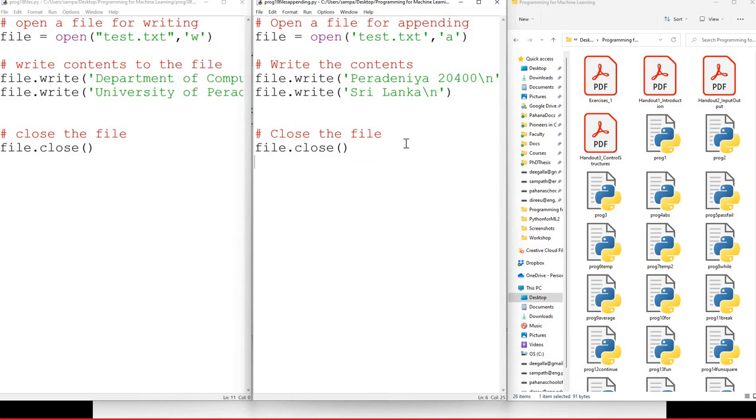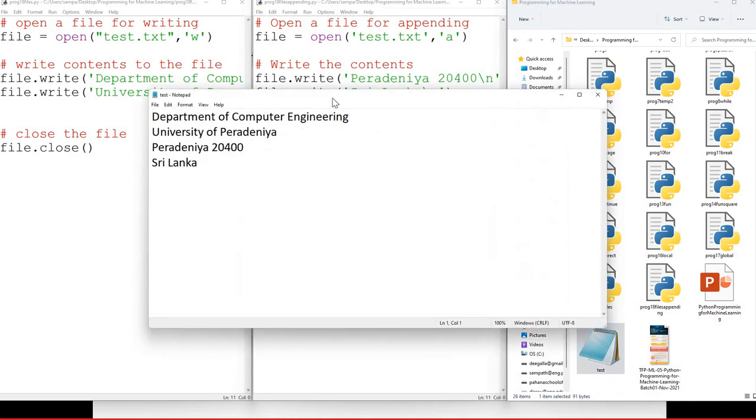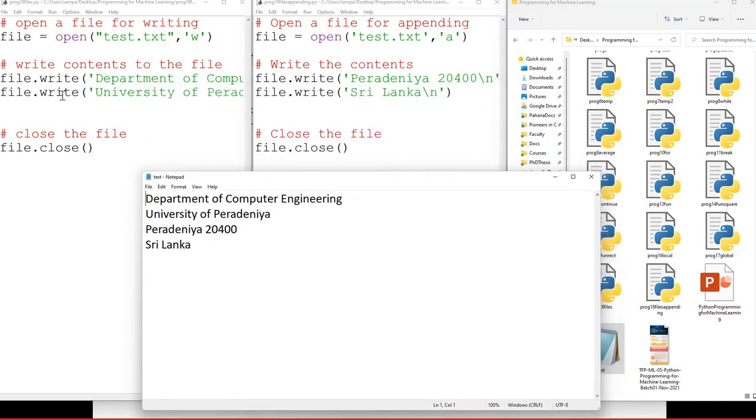Right, now this is the second file, appending. So I put this. Right, so if you open up, this is what I have. So we have, this is W, meaning the new one, this is appending. Right, finished? Can you raise your hands? You also have finished up to this point?